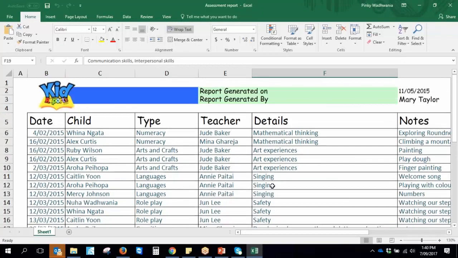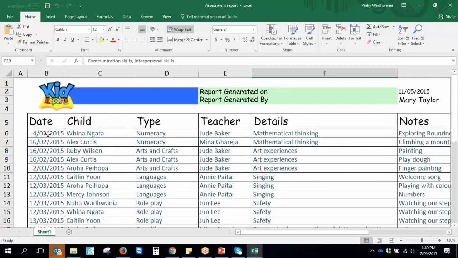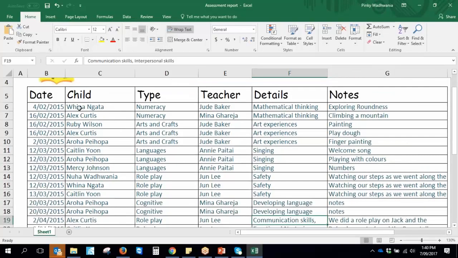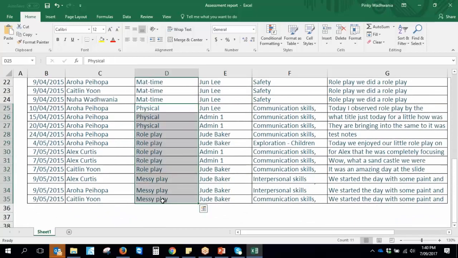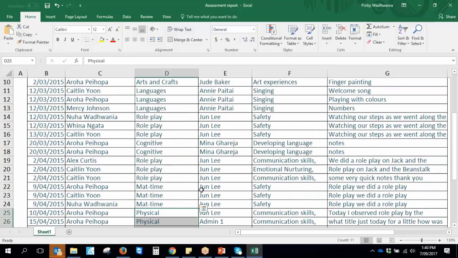So this report will allow you, within the date range that you specify, to go back and look into what we have been doing together as a team. A simple example would be, okay, we had a Samoan language week and we had a Matariki festival celebration. How about adding some other things now into our program planning, so now the teachers can record it. Everything that the teachers have recorded over a period of time can be seen over here.